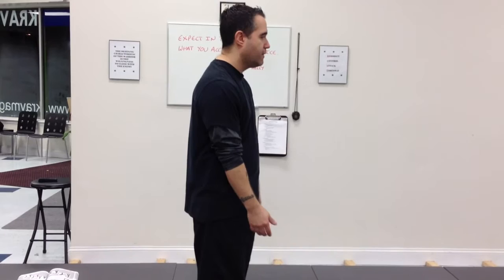Our side outlet stance: when our attacker is on our side, the feet stay in neutral stance, but our hands come up like so. One hand comes forward, the other hand stays out. I am defending everything before it gets to my shoulder. So then I can throw my side kicks, I can throw my side hammer fists. That's our side outlet stance.